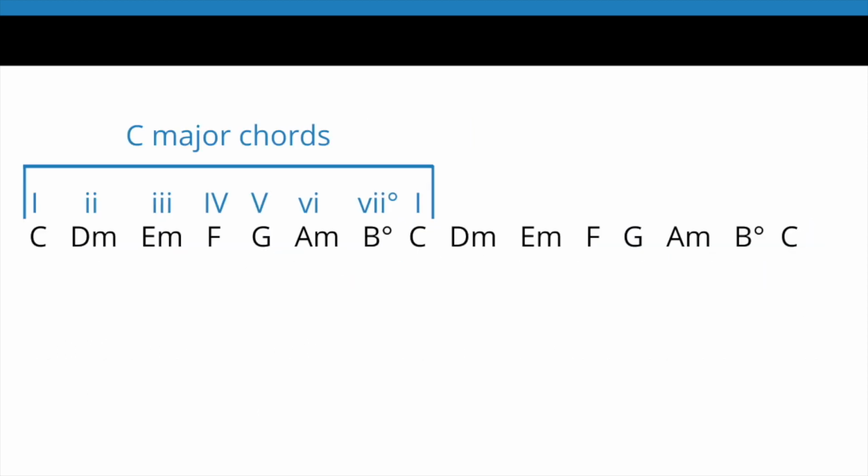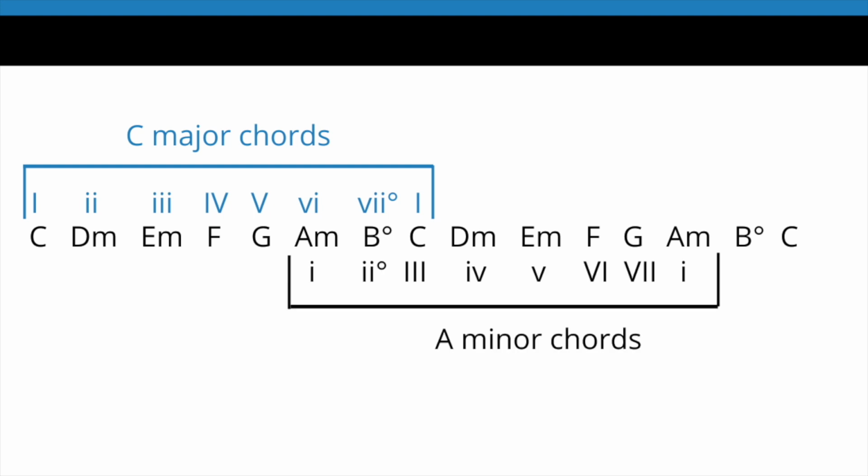And the answer is not really. Essentially, we do the same thing. The chords from the key of C are the same chords for the key of A minor. Only instead of calling C 1, we're going to call A minor 1. And then everything else just sort of follows out from there. In other words, A minor used to be 6, but now we're just going to call it 1. Then the B diminished chord would be 2, and C would be 3, etc., etc. It's the exact same 7 chords, but we've just relabeled them.